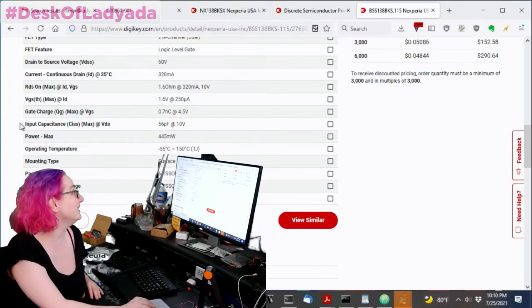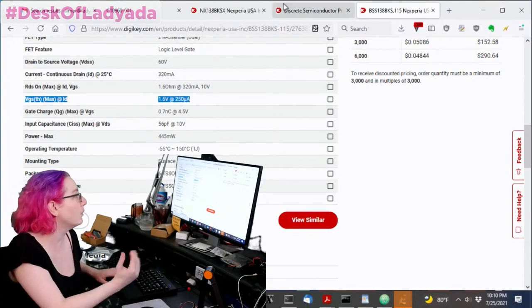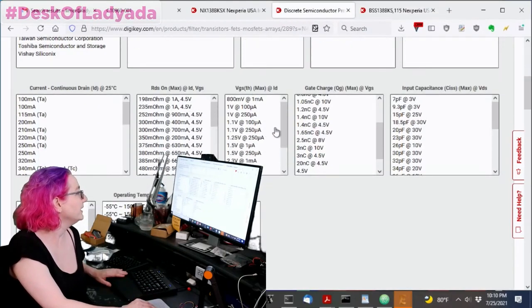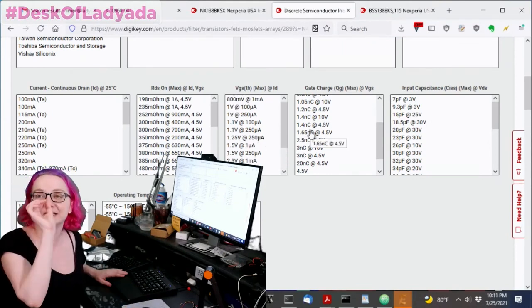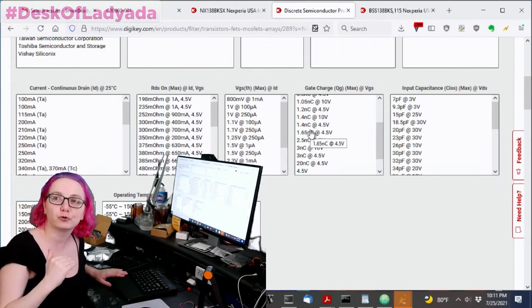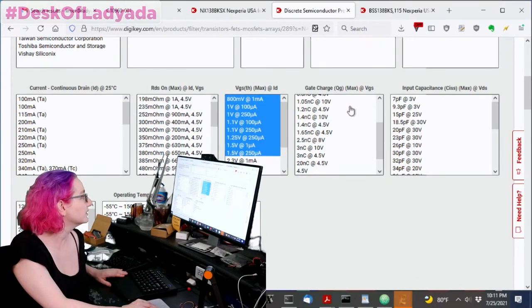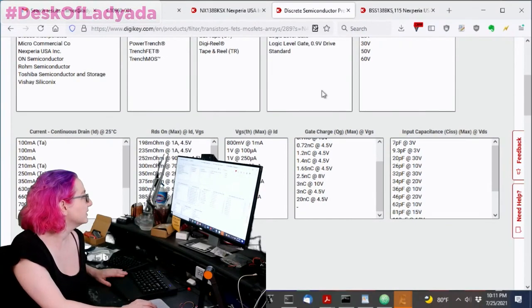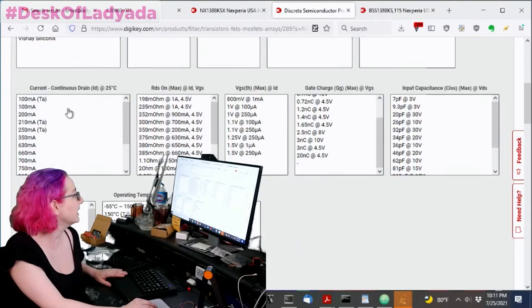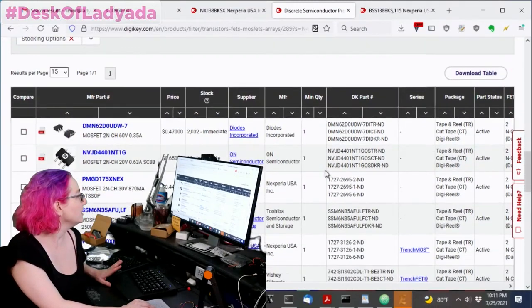Okay, so what I liked about the BSS-138 is it has this VGS you see here, 1.6 volts. You don't have to be exactly 1.6, but you want it less than 1.8, and a little bit less than 1.8. You'll notice that there's nothing here that's exactly 1.6. That's why I didn't click that off, because it just can't be larger than 1.6. So let's select everything less than that. And I don't really care about the VDS or anything here. And nothing else here is that important, to be honest. And then when you go down here, we actually have a couple options.